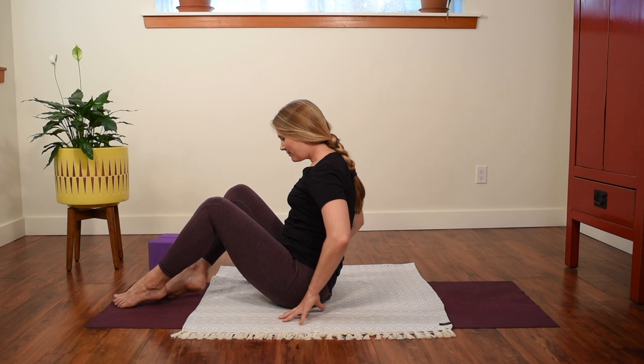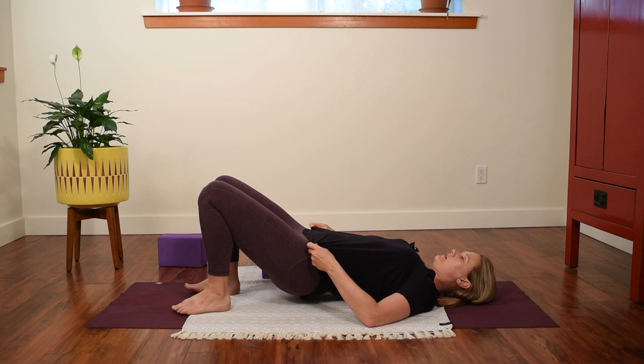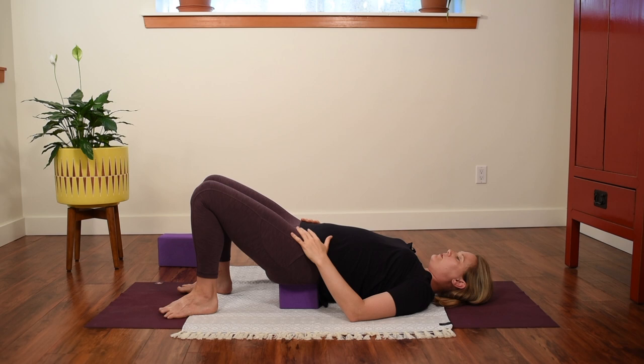Taking a hold of your prop, your block, or your cushion. And we'll bring a little lift to our hips. And just sliding our prop to the sacrum, resting the sacrum. And taking a moment here to shift the fluids of the body towards the heart space, nourishing the heart.